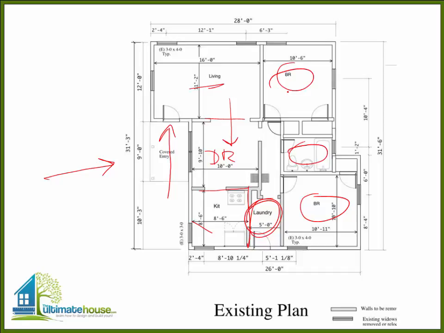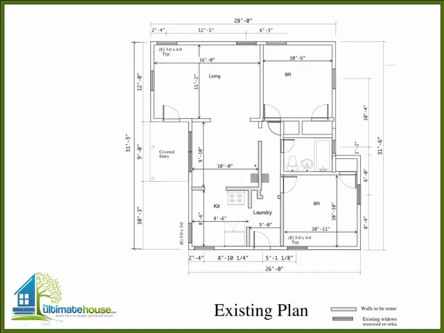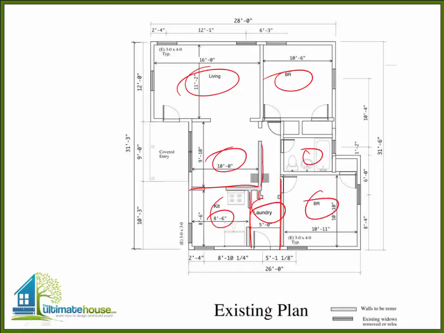My opinion with these homes is they obviously had a whole bunch of little rooms cobbled together in a design that might have made sense when they originally built it for a family. But at the time, this was just for me, and I wanted to open up the house and make it a lot more livable. So what I decided to do, you can't see it very well, but these gray walls are the walls that were going to come out. I'm going to take out all these walls and change it from 1, 2, 3, 4, 5, 6, 7 rooms to a lot less and a lot more open space.